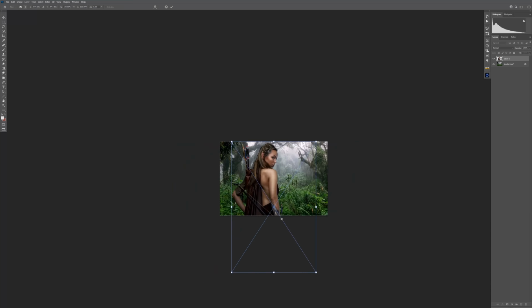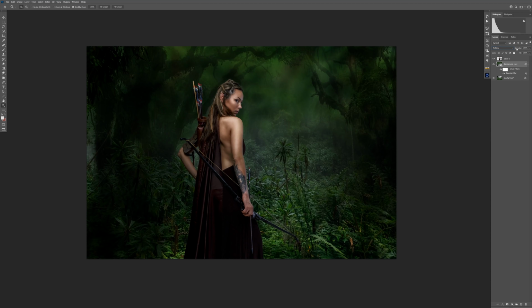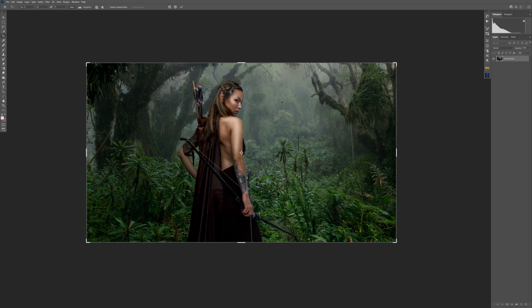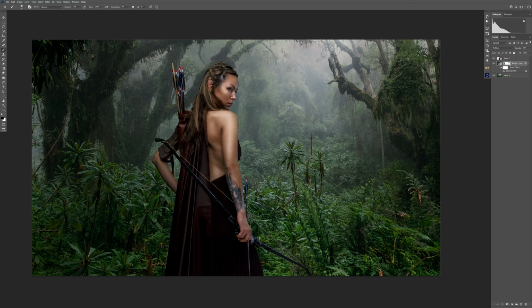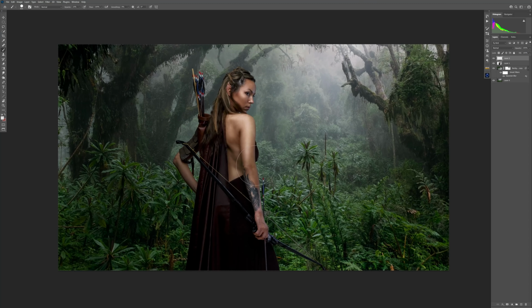Also, the upper part of the background of the forest was too bright, so I made a copy of the background, flipped it, put it in multiply blending mode, and got a really cool, darker and more moody version of the forest. With the layer mask, I made that upper right part a little bit brighter.